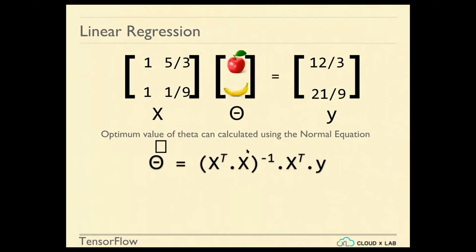Okay, the normal equation comes from computing the first differential and equating the errors to 0 with respect to every variable, every theta. So for every value of theta, we differentiate the error, equate it to 0, and then we find out the values of the thetas. That's what the normal equation is. Okay.